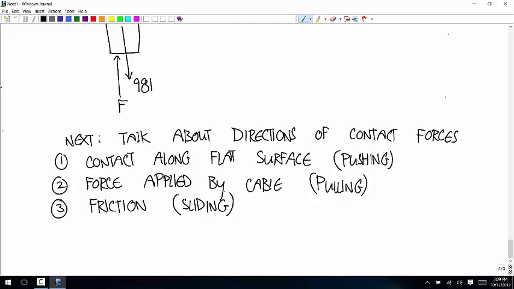And so one by one, the next thing we're going to do is just go through these. I'm going to start with things that are pushing on each other in contact along a flat surface. Then we'll talk about cables. Then we'll talk about friction. And at that point, we'll be able to deal with any of the force types that we're going to see in this class. Any questions about that? Okay, well, let's stop there, and we'll start with pushing contact next time.